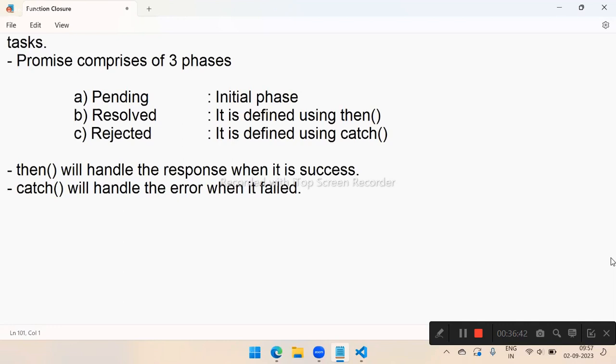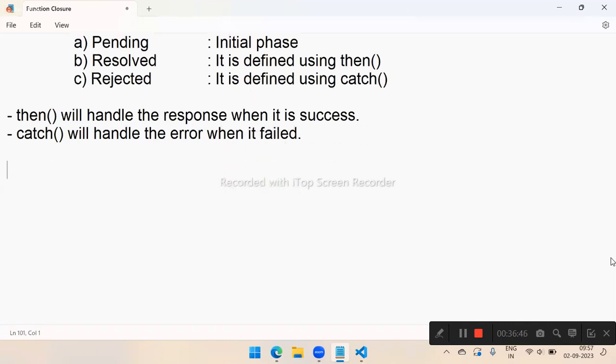And how do we create a promise actually? A promise is created like this. Syntax: a reference name is equal to a promise. In that promise, we are configuring a function.